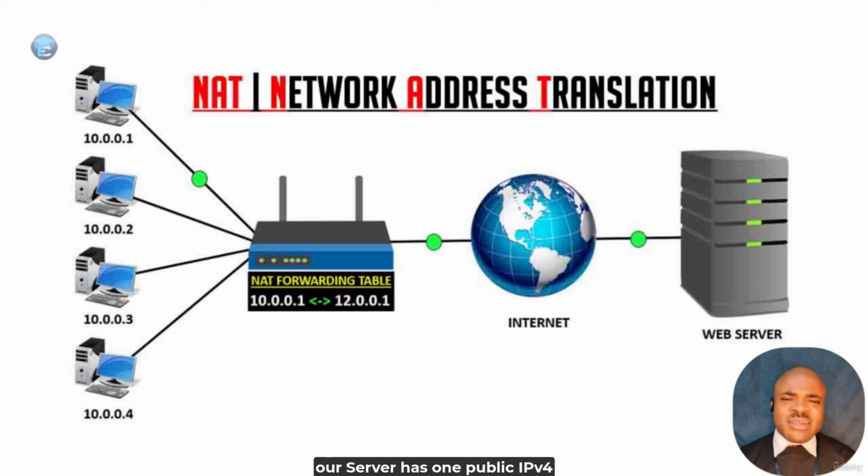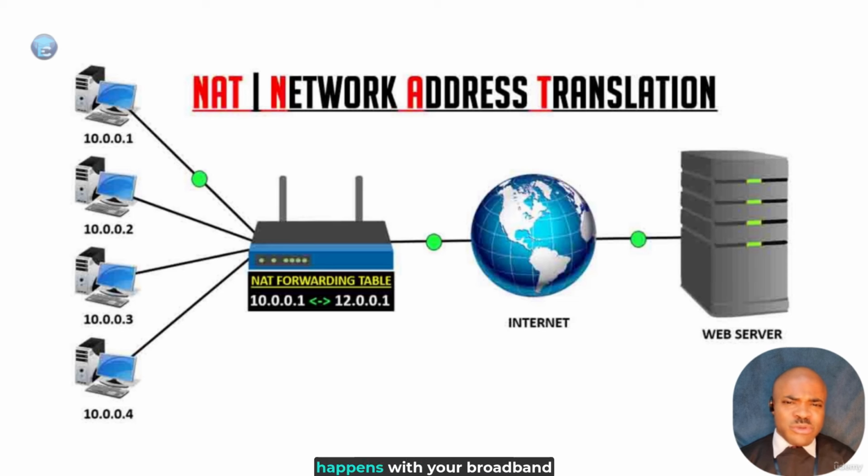As it stands now, our server has one public IPv4 address assigned to us by our VPS provider. We cannot possibly assign this public address to all devices connecting to this VPN server. Yet, we want them to access the internet through it. The NAT and DHCP server function will enable us to assign private IP addresses to our VPN clients while routing the traffic via the singular public IP of our VPN server.